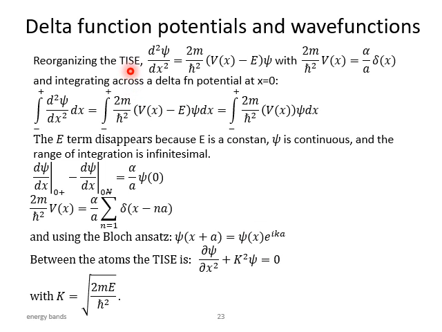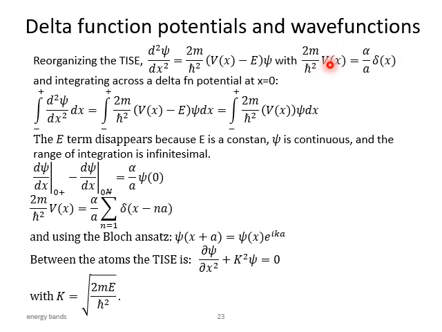So on the previous page, we just had the time-independent Schrodinger equation, which I'm reorganizing somewhat in order to make the arithmetic a little bit more straightforward. So on one side, I've got my second derivative of the wave function with respect to space. So that would be a kinetic energy term, right? And on the other side, I've got the potential and the time-independent energy term, okay? And the potential is going to look like this.